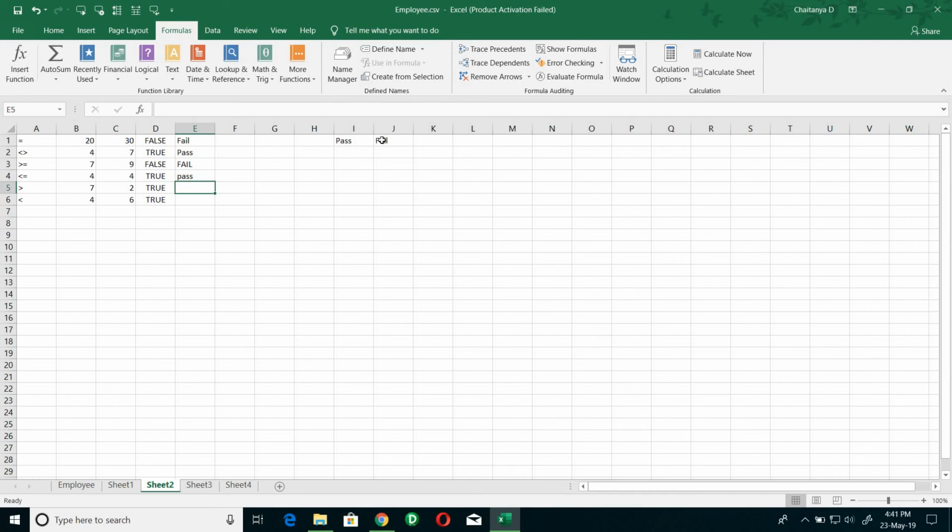So in this way you can use the if function. If is nothing but, instead of seeing Boolean values, we can see predefined values, pass or fail, yes or no. In this way we can get the values. By using the if condition, we can give the values which we want to display. By seeing those values, we can understand the functionality clearly. So that's all about this session. Thank you.